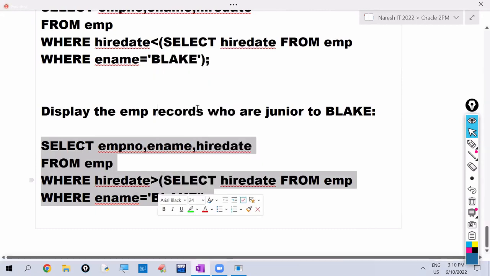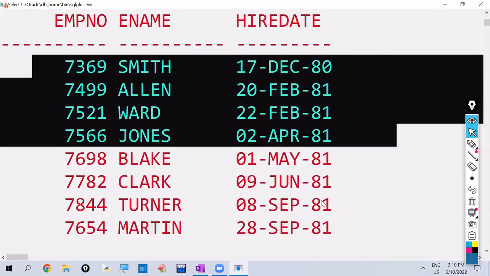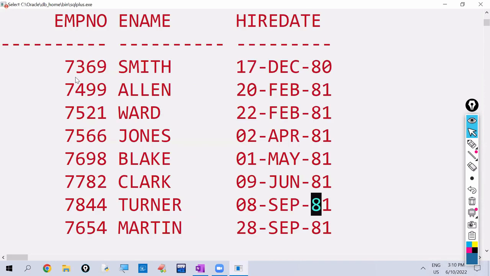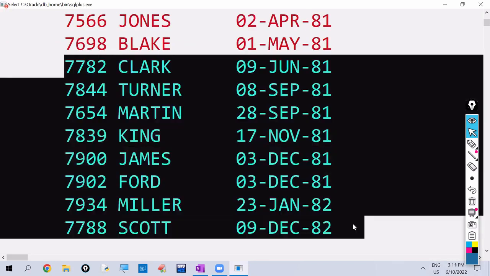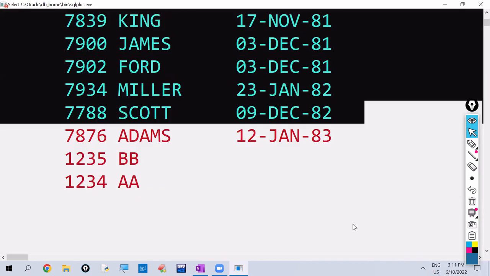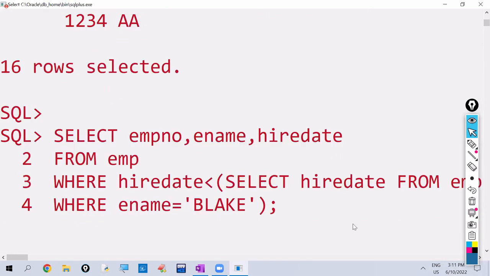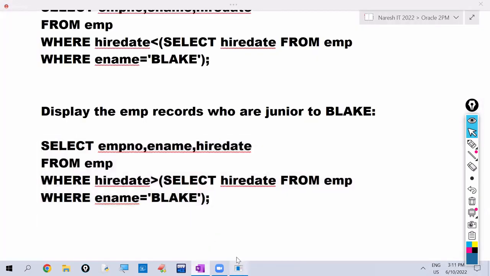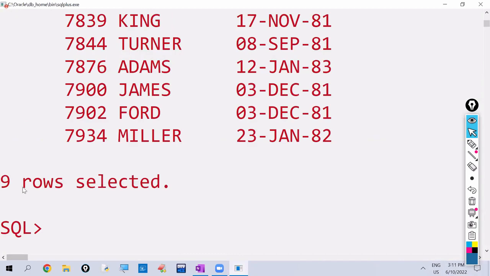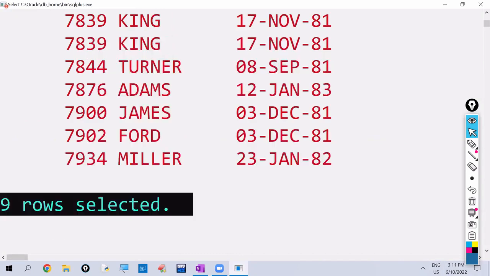So instead of less than, we are writing greater than here. So these employees joined after Blake: 1, 2, 3, 4, 5, 6, 7, 8, 9. 9 employees are there. So it is giving those 9 employees' records. So 9 employees are junior to Blake.